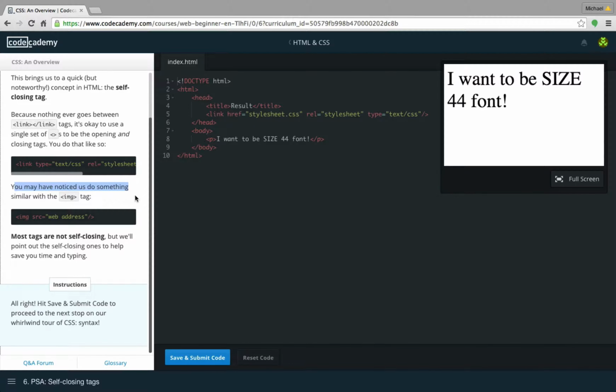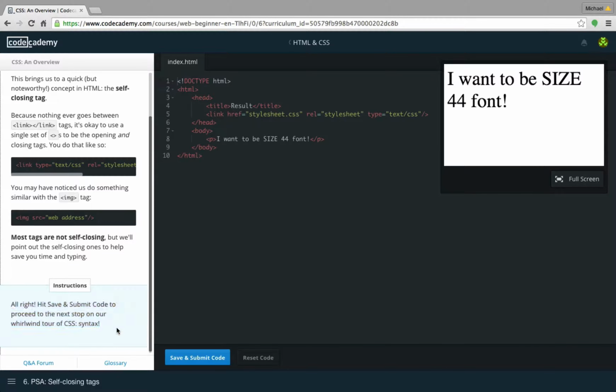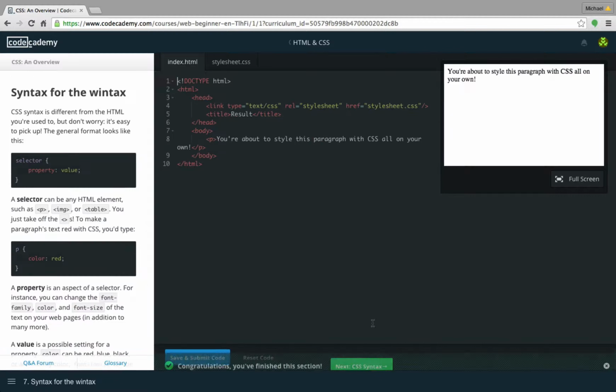You may have noticed us do something similar with the img tag. Most tags are not self-closing, but we'll point out the self-closing ones to help save you time and typing.